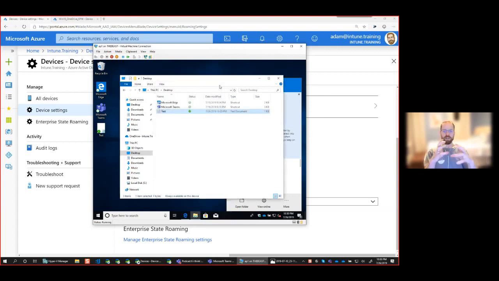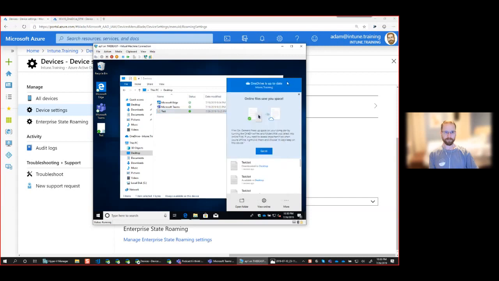So this is just kind of scratching the surface. I know we weren't going to go too in depth on this, but I think it is very, very important to investigate all of the options around protecting your company data. And I think OneDrive plays a huge part in helping you secure your data. Oh, 100%. I completely agree with Adam on this.